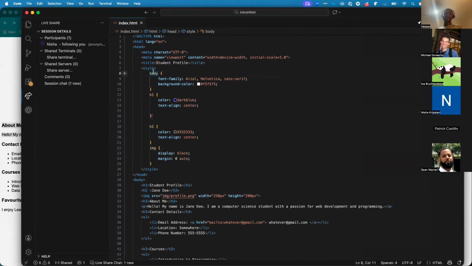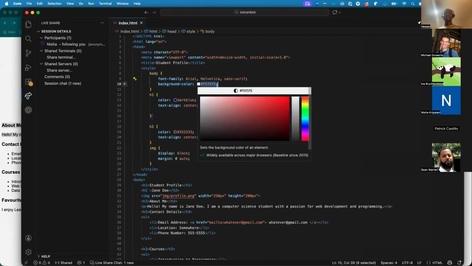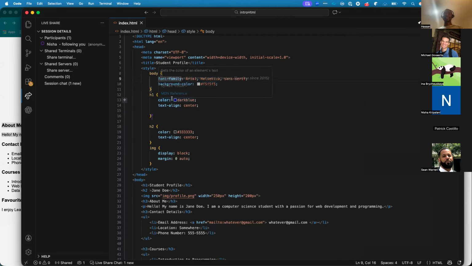Those are the selectors, and these, font family, background color, color, text alignment, display, and margin, are the properties of these selectors. And these are the values, the actual value of the property.